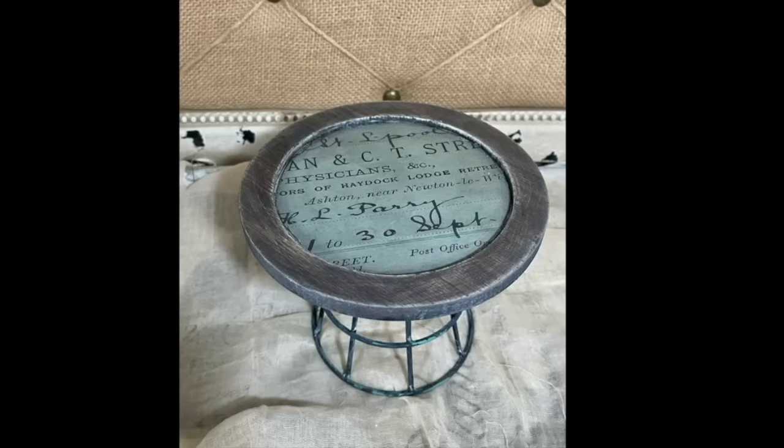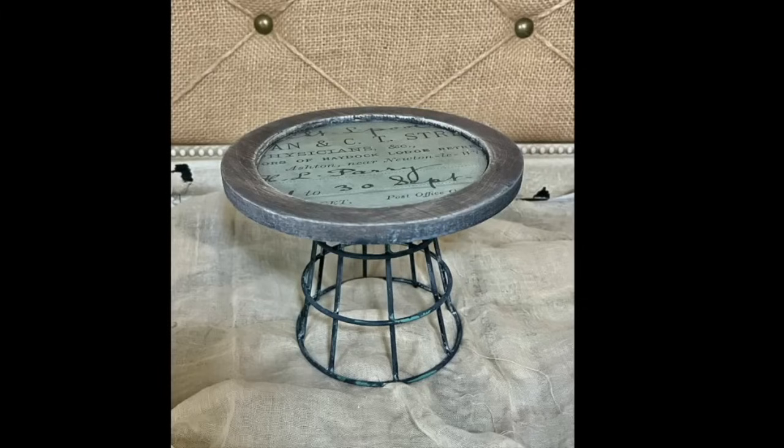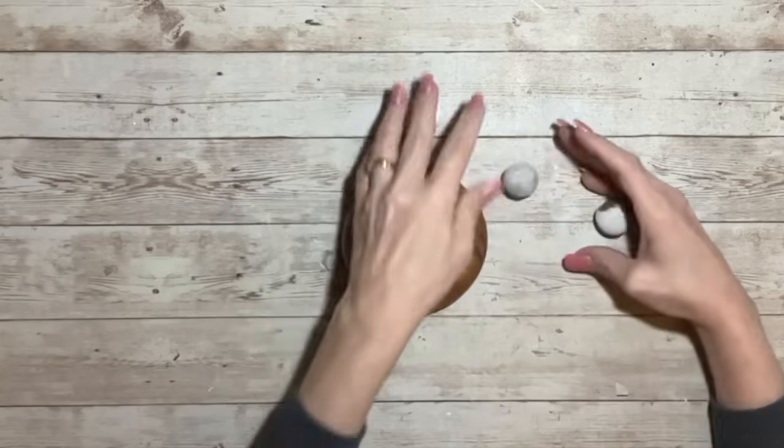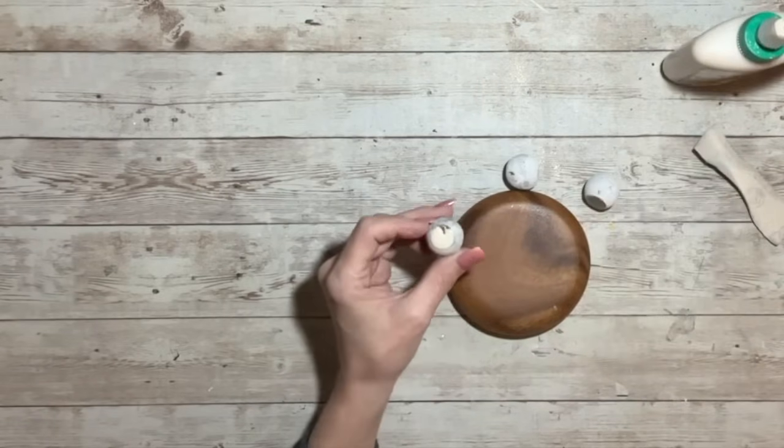This next little riser is so cute and so easy. Don't blink or you will miss it. I have a set of these almost like coasters or little bowls. I don't know, I'm not sure what they are. But I had these older from a different project, beads or legs. So I had 3 of them and I thought, that's all this needs.